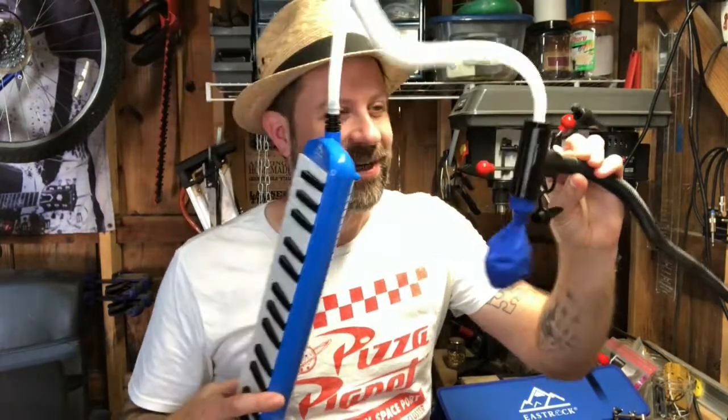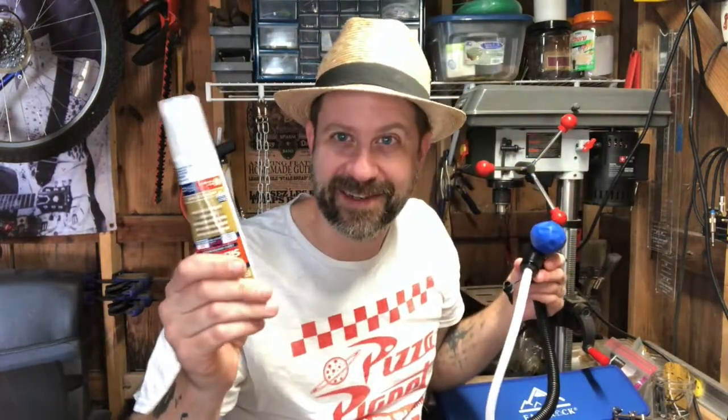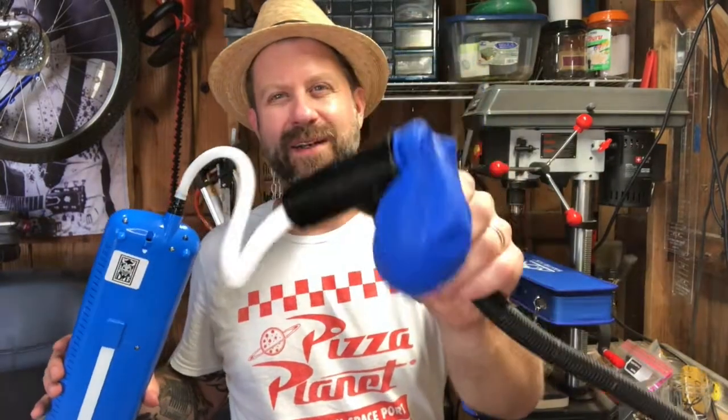Almost there — but here's the problem. This all seems like it works, but if I pump, watch the balloon: it goes up and then deflates almost immediately because a lot of air is leaking out at the connections. The fit here is not quite perfect, and the fit here is not quite perfect either. So I've got some silicone to seal up the cracks — I know it'll make it permanent, but hopefully it seals enough to hold air. I put silicone around the connections.